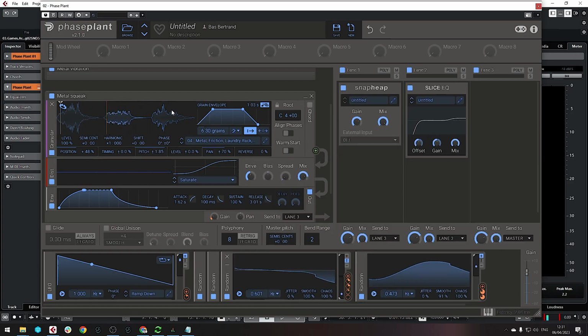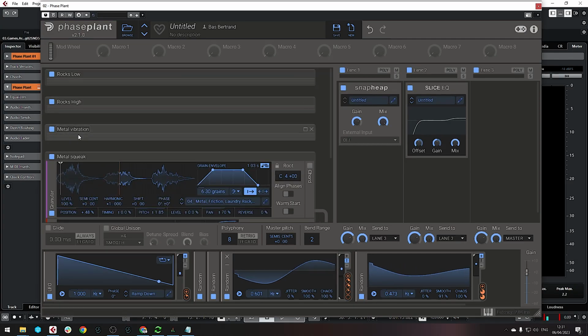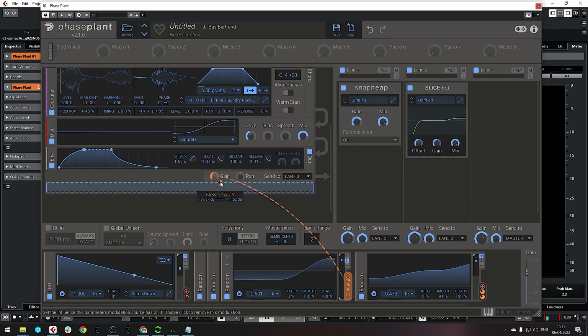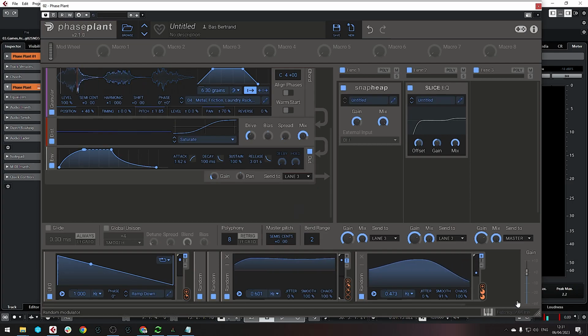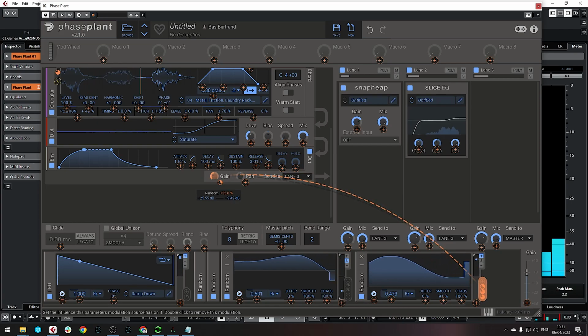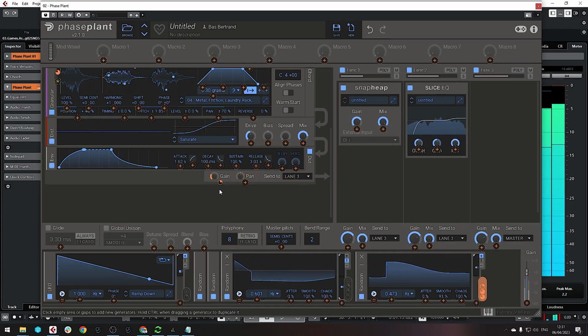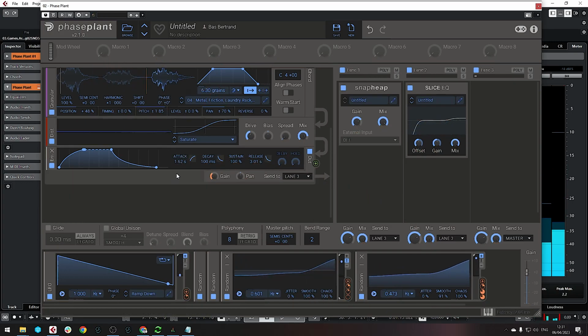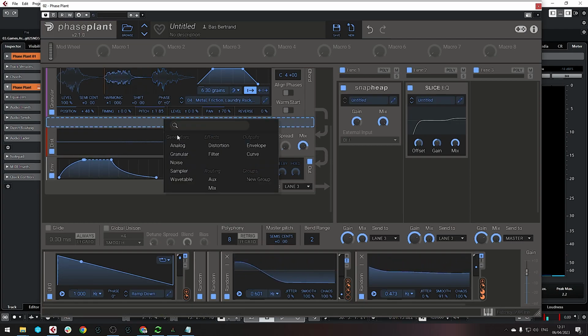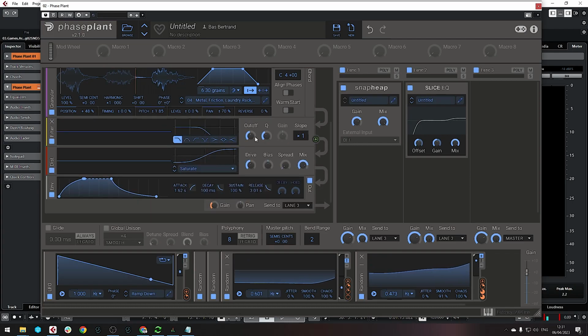We already have the randomization of the previous granular generator. But this time I just want to automate the gain with the other random generator. So I'll use this one for this, so that we have a little bit more variation there. It's a little bit too high-pitched for my liking, so I'm going to add, before the distortion, a filter which is only cutting off the really high end here.